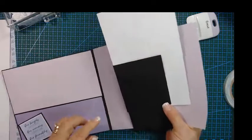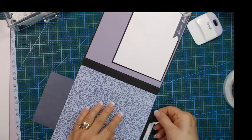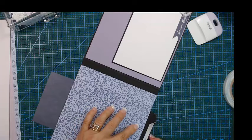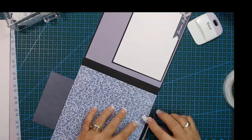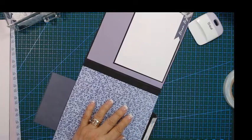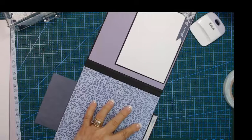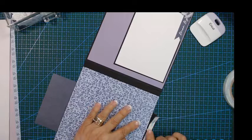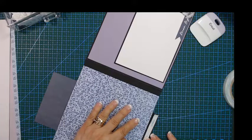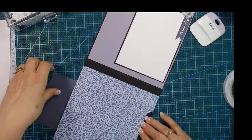Now I'm going to pinch it, hold it tight, and make sure I'm on the score lines. I can see the score line. I'm going to bring this one down, moving it up to the next score line. So your first score line that is close to your score tape, that's the score line that you need to use. Now I'm a little bit over. Now I don't know if I'm still in position.